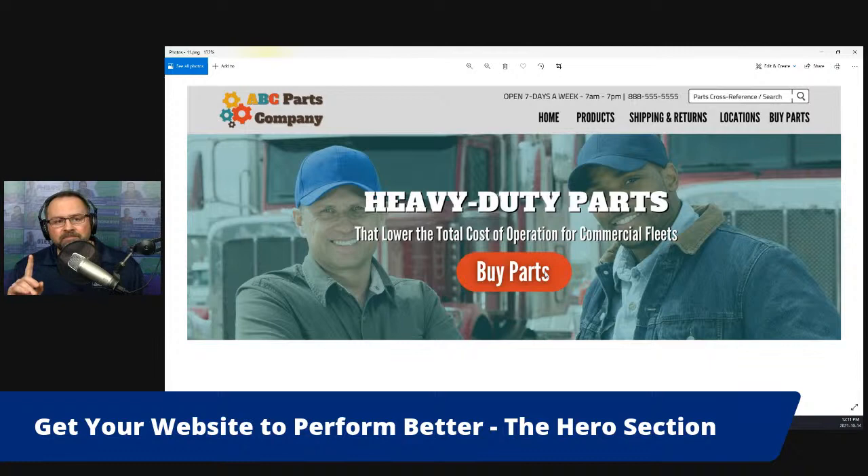When people come to a home page, the data is pretty clear that the majority of people look at a website in a Z pattern. They start in the top left corner with your logo, scan across the page looking at your navigation bar, then on a diagonal they come across the hero section, and finally they go out to the right at the bottom. If you get this right, remember: people are not consciously reading — their subconscious is scanning, basically deciding 'am I interested or not?'